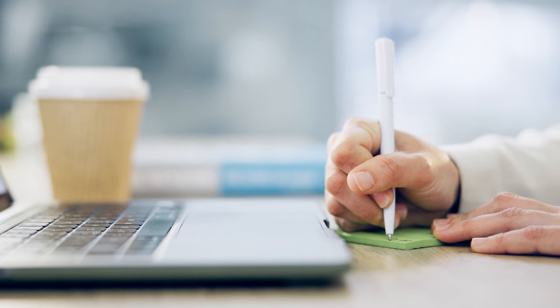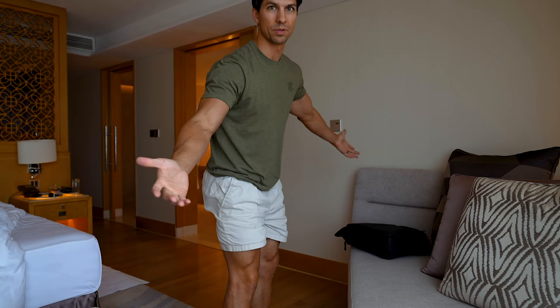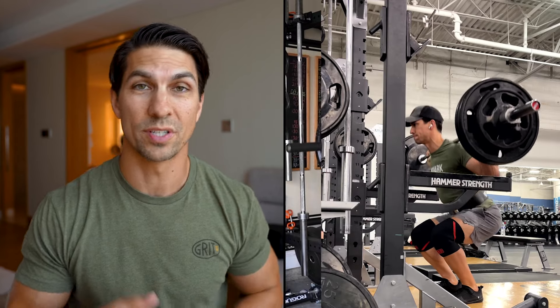After seeing my 315 for 5 and how bad it actually looked, and going back through all my other videos, I realized I was just ego lifting. So I went back to the drawing board, changed my squat technique, dropped the weight over 100 pounds to 185 to start, and just started doing squats again, going all the way down and all the way back up. I told myself I'd get hurt going past 90, but if I can stand here with no weight and go all the way down and come back up with no problems, that tells me I'm using too much weight if I can't do that with weight.